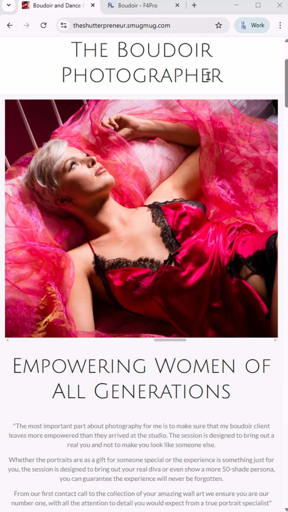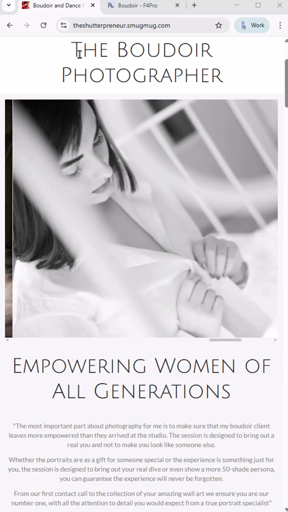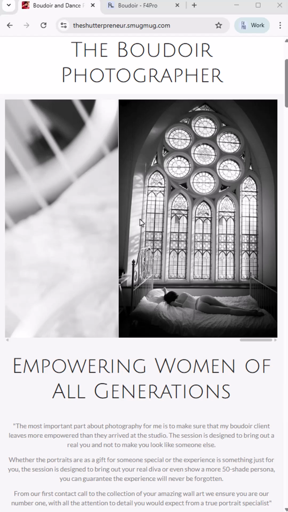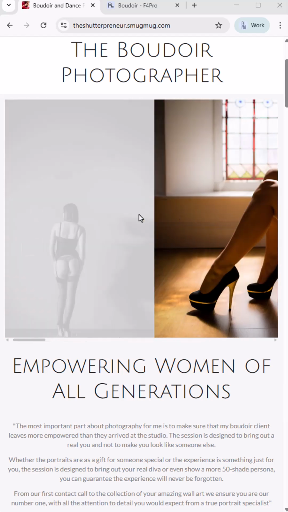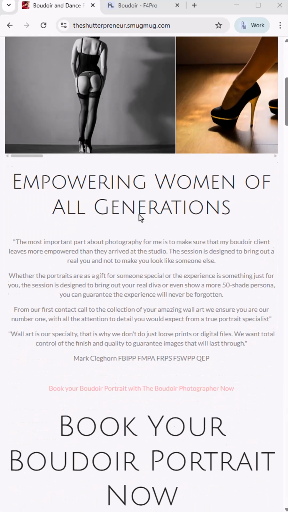Whether it's your business name, it's usually going to be something to attract in, like Boudoir Photographer or Boudoir Photographer Cardiff, or wherever you're based. Then we're going to look at images, whether it's a static image or a scrolling image. No matter what though, make sure that the images are labeled and there's a description with them and they're SEO heavy as well.